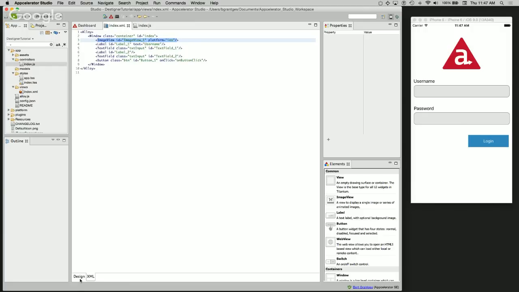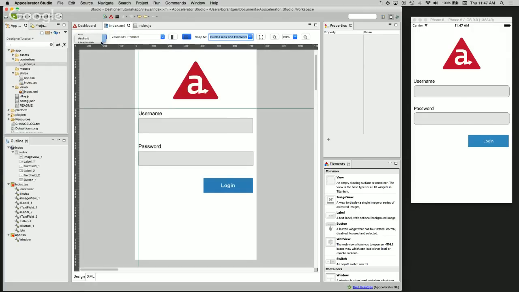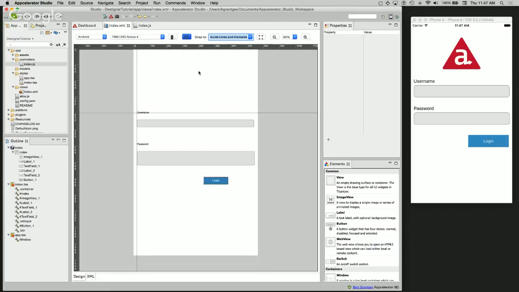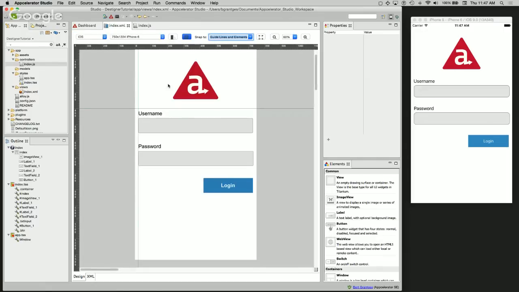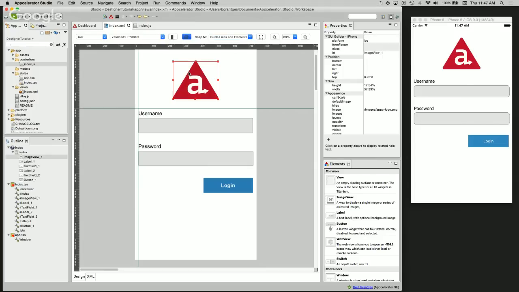So we can affect that in the design itself. And then when I go to click on Android, we'll notice that that's actually being changed and then being stripped out and removed from this particular element as well. So those are things that are really important for your cross-platform design that we've built into the designer so that you can leverage that. Also, I'm just going to delete that real fast.